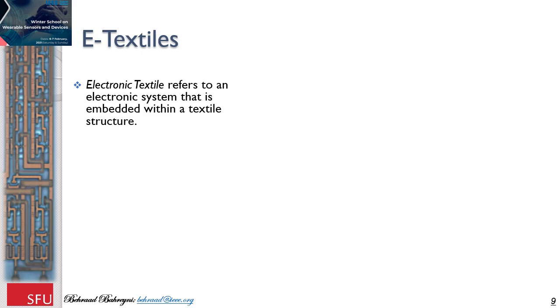So a distinction is sometimes made between smart textiles and e-textiles. An e-textile is an electronic system that is embedded within a textile structure. So going back to the definition of smart textile that we had, for a smart textile, there's really no requirement for even generation of an electrical signal or responding to an electrical input. An electronic textile is therefore a subset of smart textiles where you have an electrical interface, either at the input for your actuators or at the output for your sensors. And there has been work to actually integrate even more functions into textiles, use the entire textile as a transducer, as well as computing and maybe even communications.